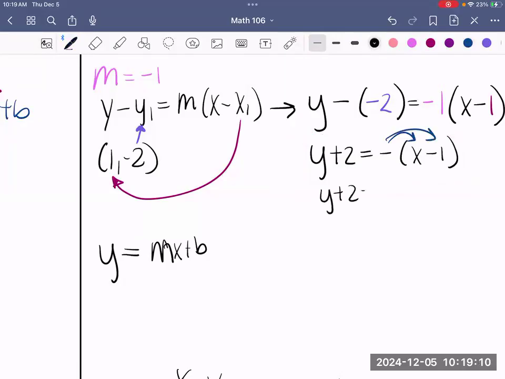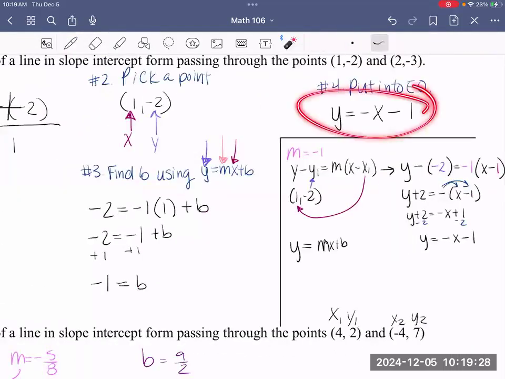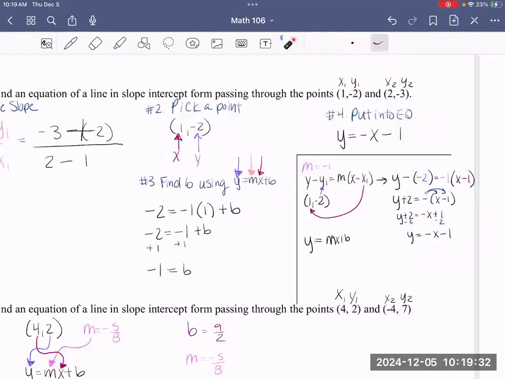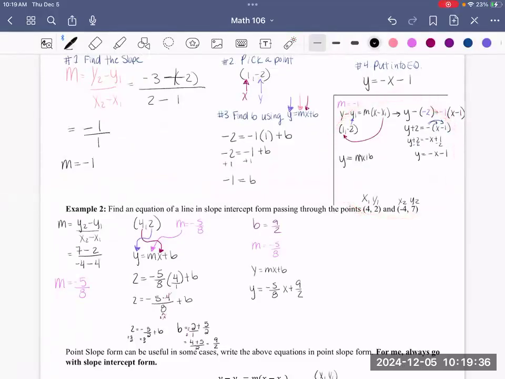Y plus 2 is equal to -x plus 1. Notice that you're going to multiply throughout the whole expression. Then we can subtract your 2 to the other side. So we're at y is equal to negative x minus 1. And you'll notice that no matter which path you take, it's still going to be the exact same. Now let's have you try it one more time, just using that alternate method. That way you can get a feel for both of those.